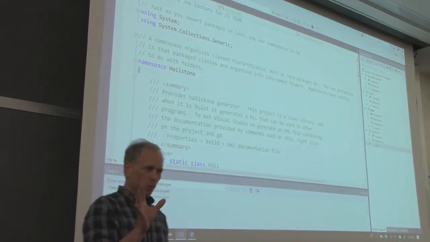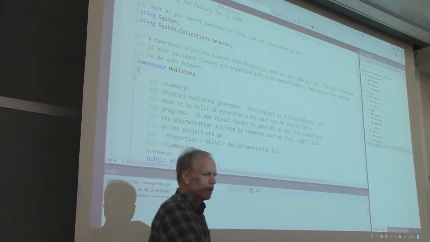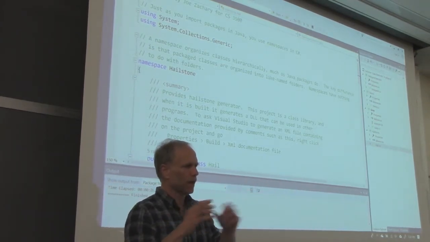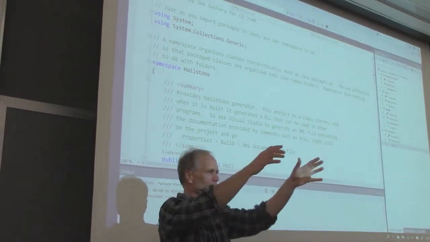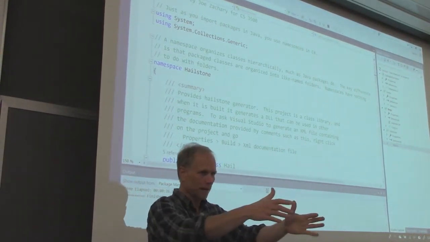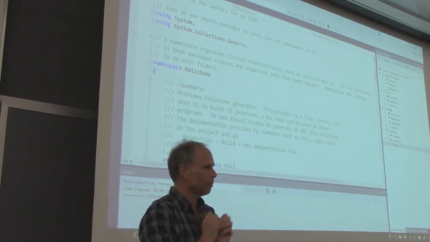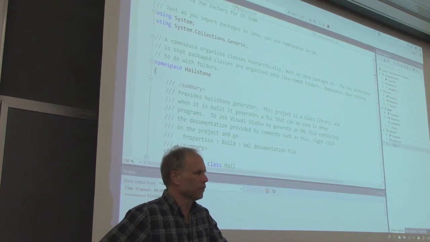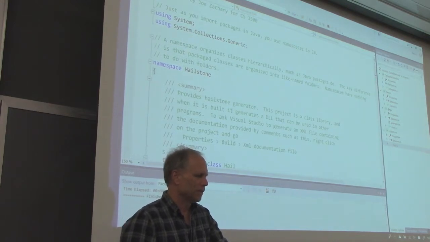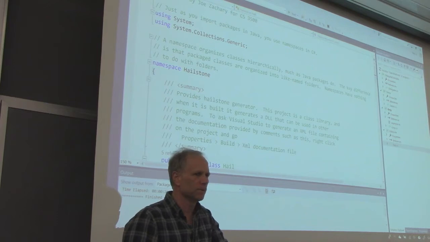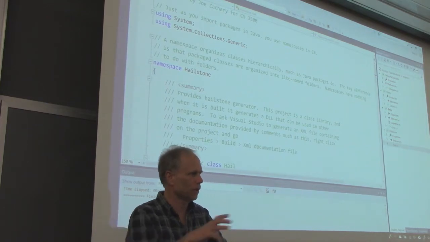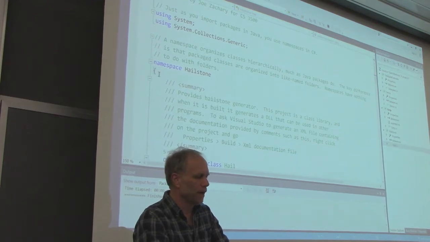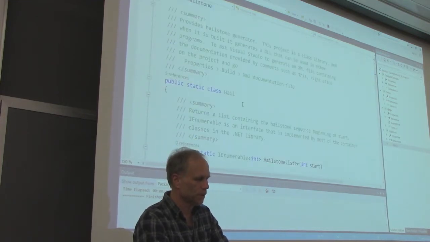The one difference, and it's an important one: in Java, if you have a package java.lang, if you have a class java.lang.math, there'll be a folder somewhere called java that contains a folder called lang that contains a class called math. There's physical containment. Here it's just logical containment. These things don't nest physically in the file system. So it's just a logical hierarchy of classes. Anyway, everything we're about to define down here belongs to namespace Hailstone.